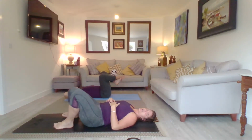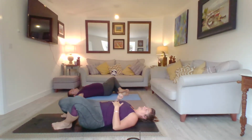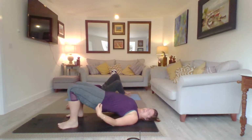Okay, take a rest. Take your legs from side to side. Give your back a rest. And back to the middle. Feet forward, knees forward. Lift up into your bridge.